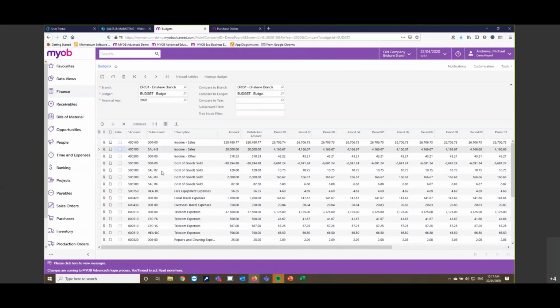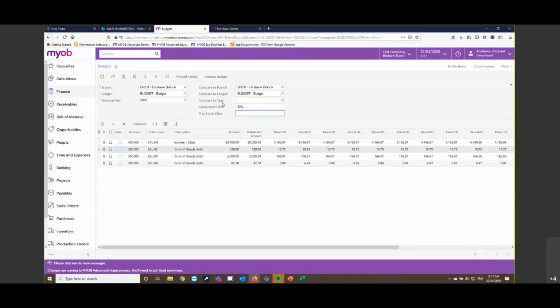So you can filter on that sub-account, either on an entire sub-account or the first or second part or segment. One GL account might actually be broken into multiple sub-account values, and that would be quite common. So you can filter on any of those aspects.